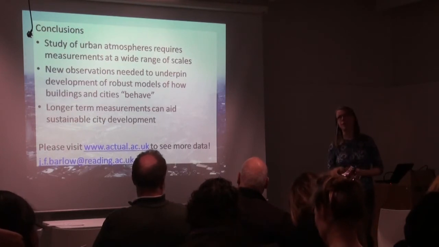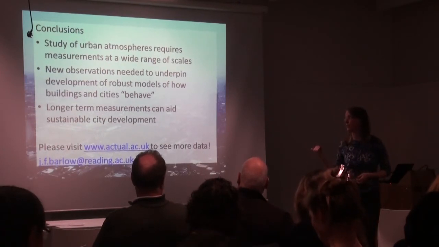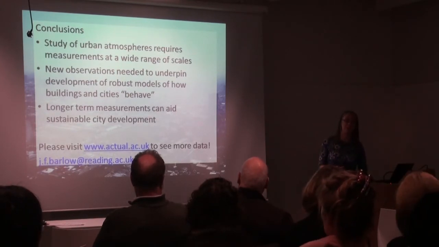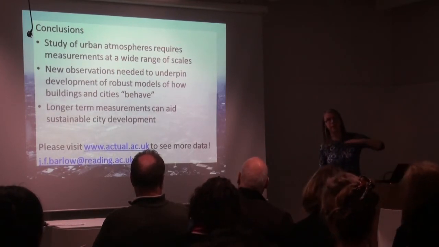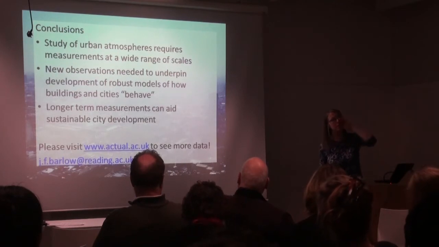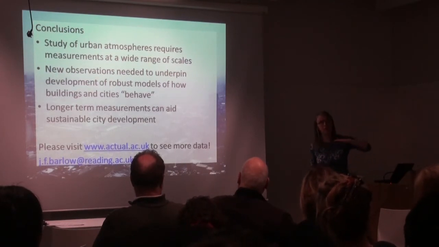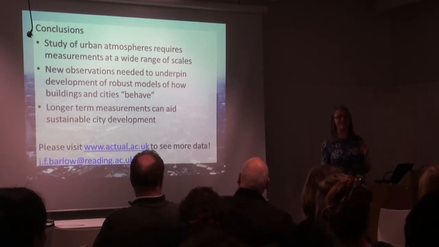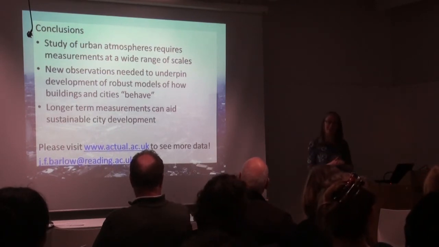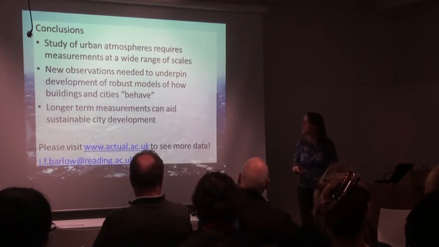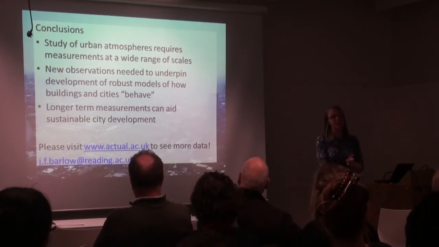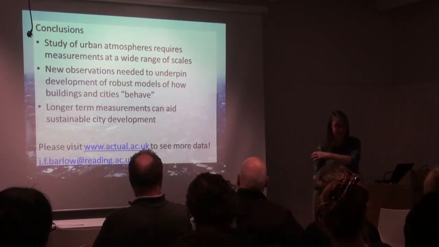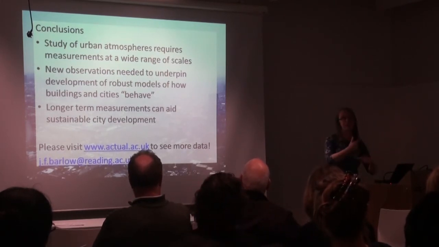The anthropogenic heat flux can be significant. Sylvia did a rerun of an urban heat island simulation with anthropogenic heat flux, and for a London case, it can increase the urban heat island by about a degree. So take it from about 3 degrees more than the surroundings to 4. That's a hell of a lot of energy. It doesn't sound much, but then 2 degrees of climate change is a hell of a lot. That kind of anthropogenic heat flux is very important. It needs to be put into these models, and there are people doing coupled simulations.